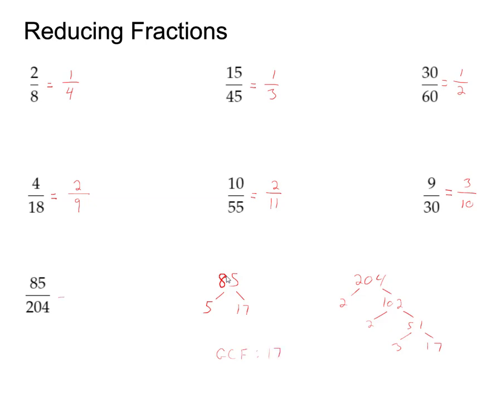So now if we divide 85 by 17, we get 5. And if we divide 204 by 17, we get 12. There is a trick way to get this answer quicker than doing prime factorization, and that is simply to plug 85 over 204 into your calculator. And if you do that, our calculator value is going to be 0.416 with the 6 repeating. Then we can take 5 over 12 and do the same thing. And since 5 over 12 does equal 0.416 with the 6 repeating, we know that these are the same.